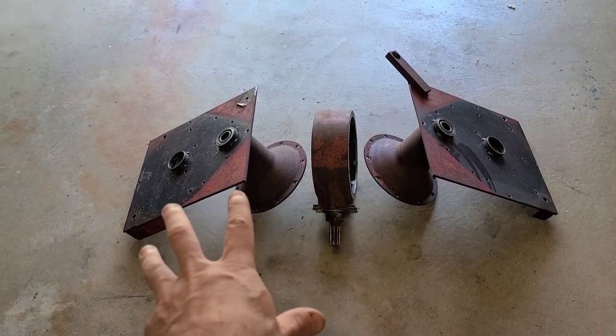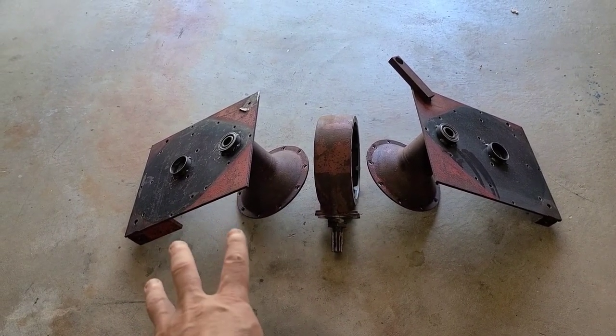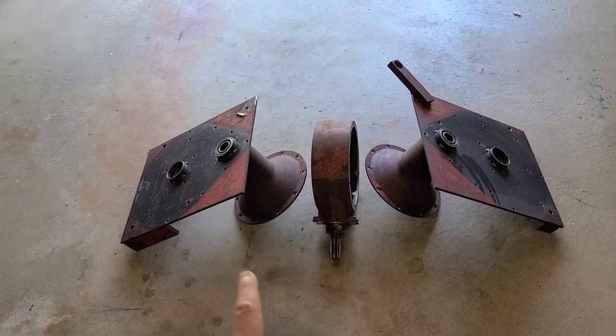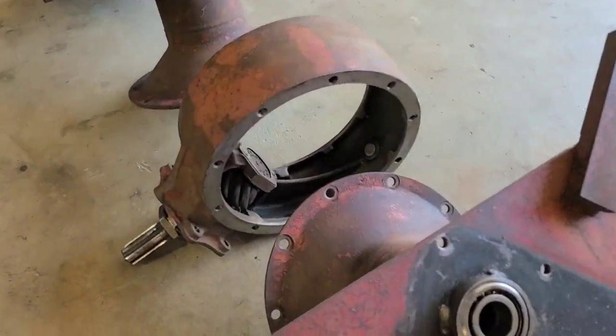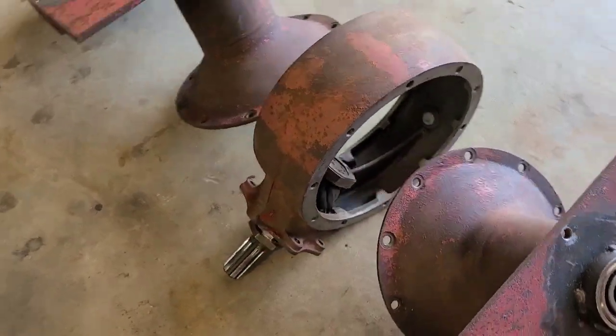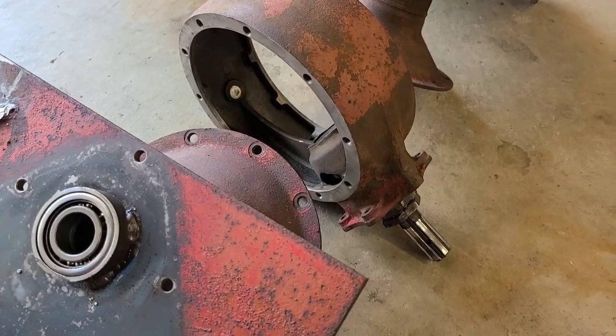I'm going to go ahead and put what I call the passenger side of the rear onto the housing first. The reason for that is because the pinion is unshrouded on this side, the differential has to go in this direction. This side has the shroud.